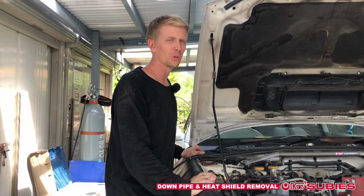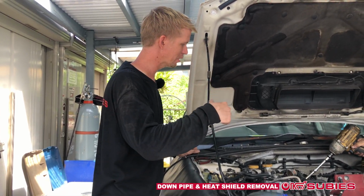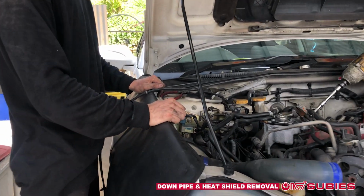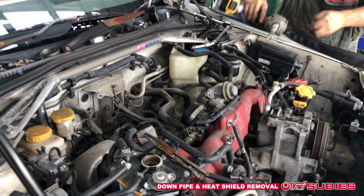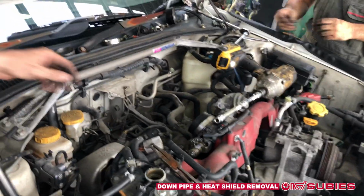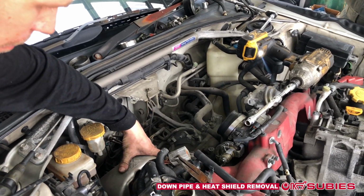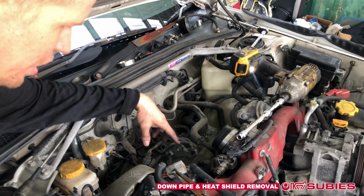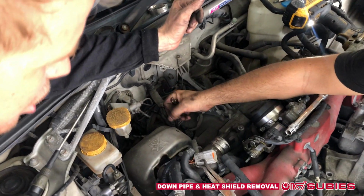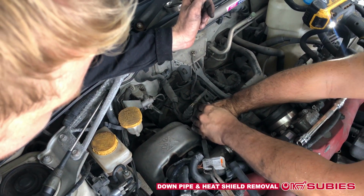Okay, so next up is going to be the heat shield. If you zoom in over here, Kevin's taking the easiest one off right now. That is the easiest and only easy 10 mil you can get off on the heat shield. The heat shield is bolted very well from Subaru. They said this heat shield is going to be as strong as a 6-speed.